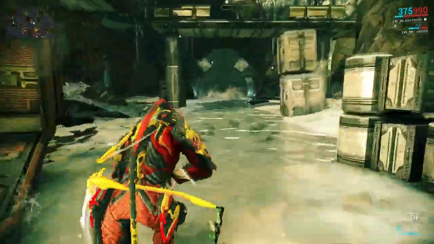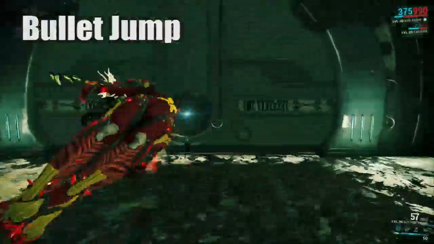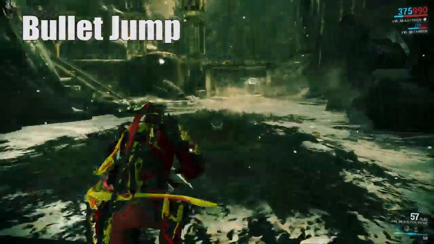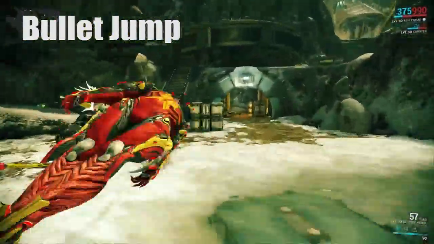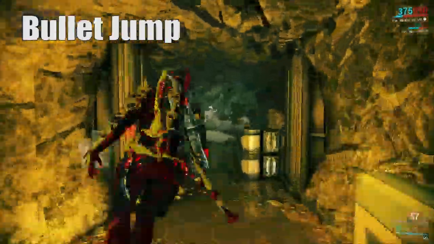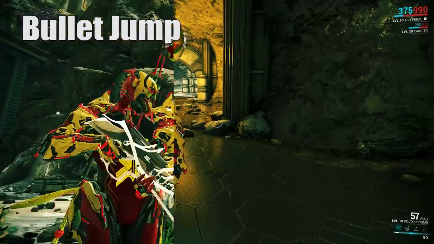The second one is called the bullet jump, where you slide on the ground and then press your jump button and you propel yourself forward like a bullet. Look at that. Beautiful. It looks amazing.